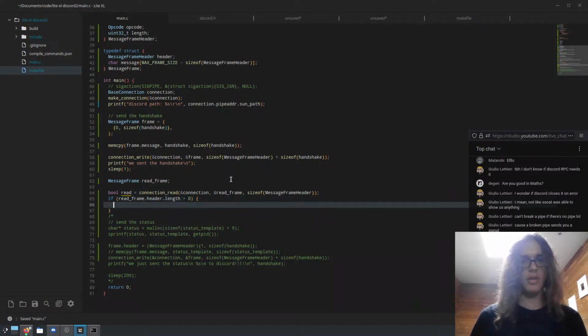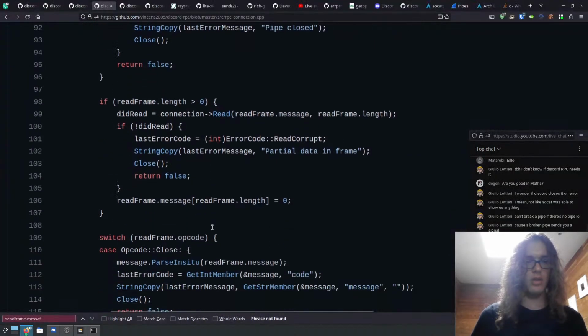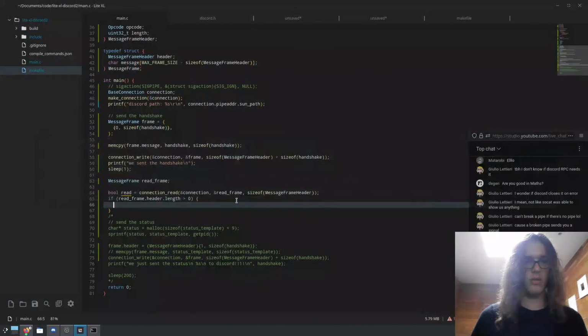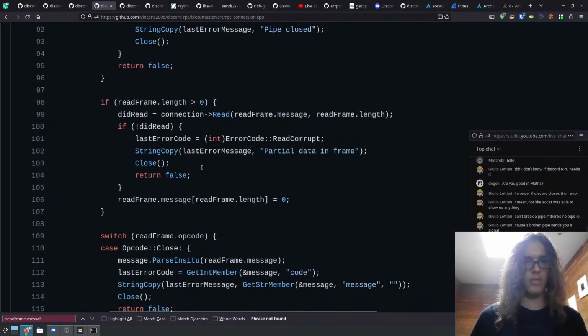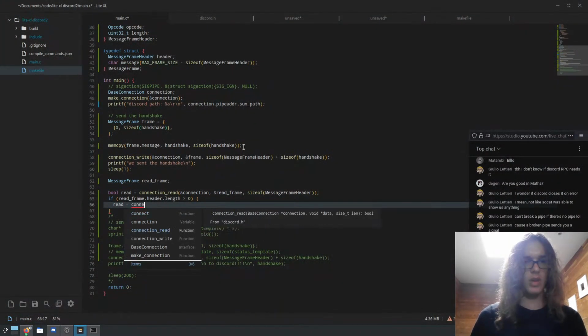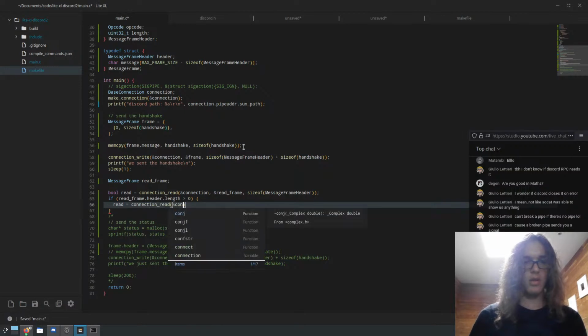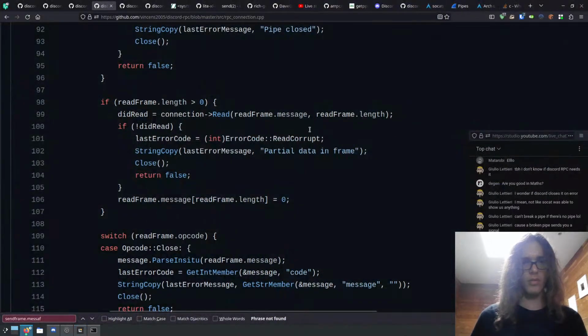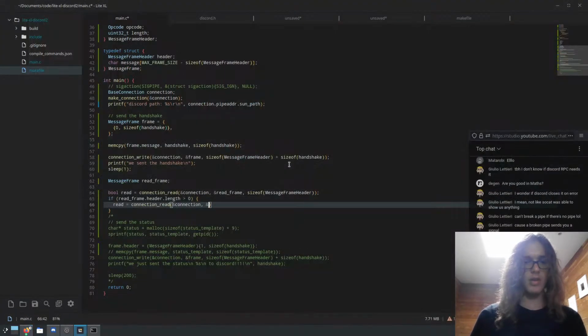Right. Connection read. Connection. Yeah, read frame dot message.